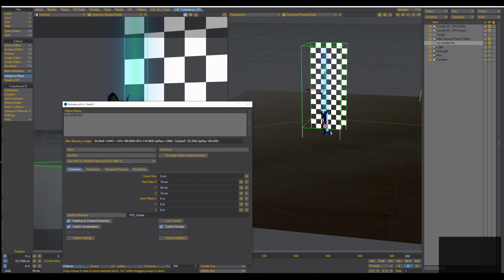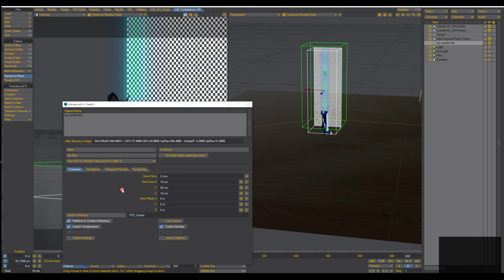The lower this value is, the finer and more detailed your fire will be. Be careful, if you go too low, the calculation times and the file size increase a lot. So work with a bigger voxel size and then decrease it slowly until you find a very nice result. I also made some tests in this scene, and I found out that a voxel size of about 2 mil is a good size for my voxels in this specific setting.